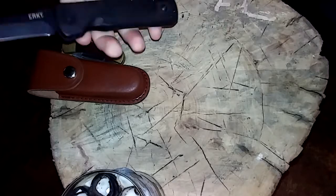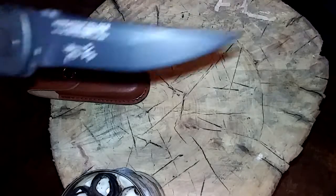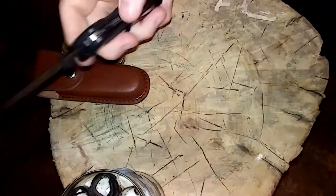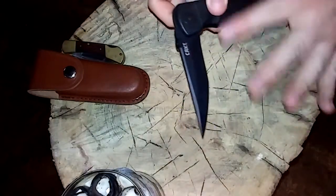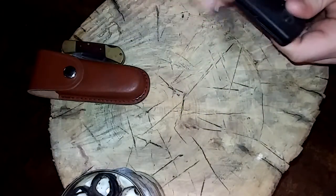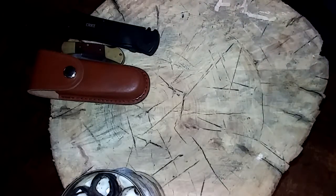Got the CRKT Hanso folder. I don't know if you guys can see that. I had another one of these. I found this thing on sale and I had to pick it up because I like it. I had one, but it had some groovy teeth and it wasn't like this, so I traded it a while ago. It's actually my first trade, so I got the Moore Companion over there.